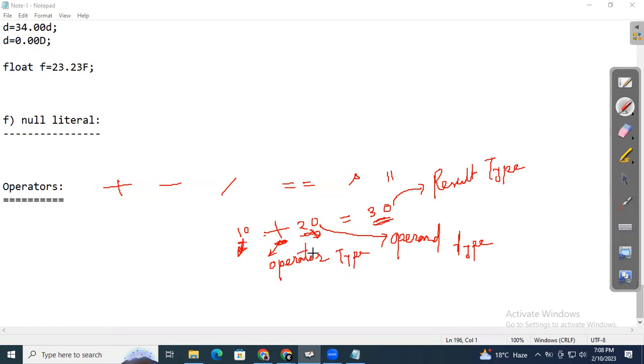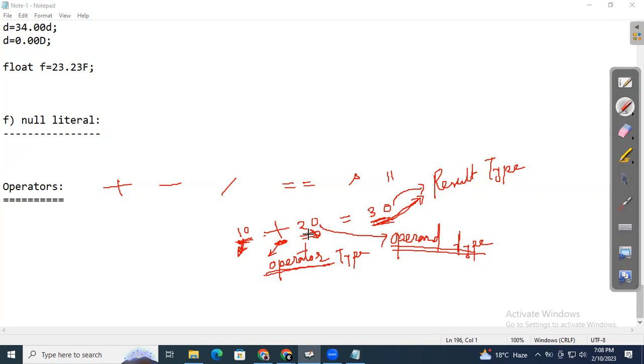Operators are used to perform some operation. To perform the operation, we need operands, and we will get the result. We need to be very clear about the type of operator we are using, which type of operand it needs, and which type of result we get after the operation. Type here means the data type.